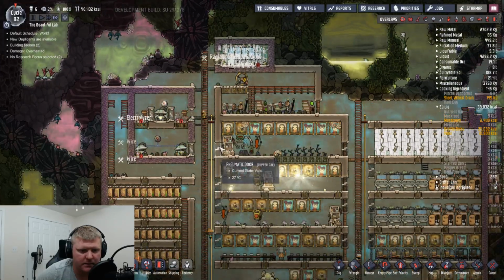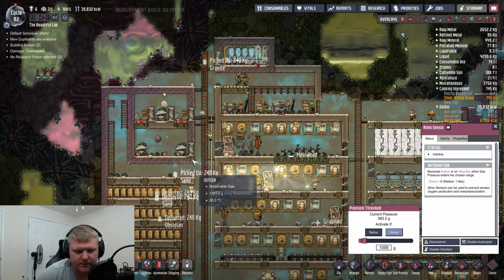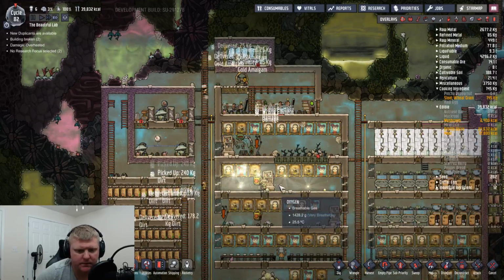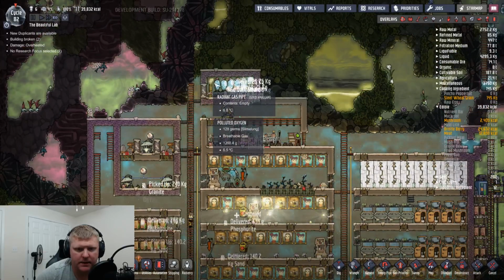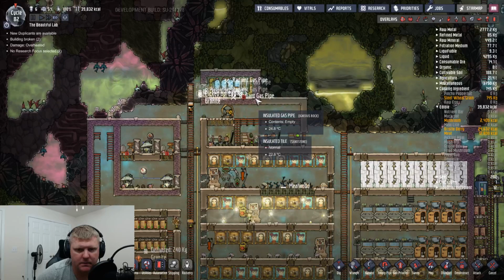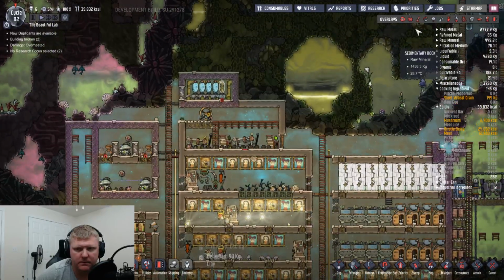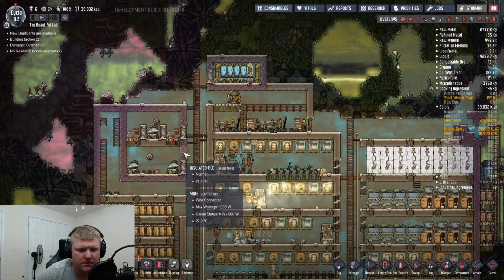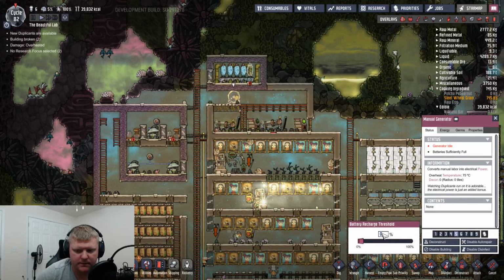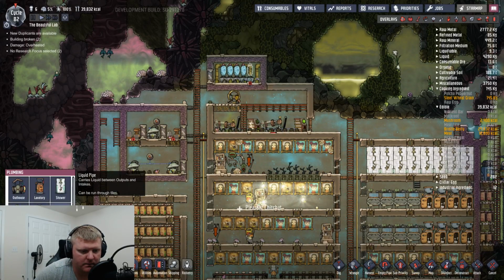It's not an invalid build location. Don't tell me. Let's make this above, so we can get full packets. That's the idea. There we go. We're going to get our radiant gas pipe. I believe the system's ready. This is nice and cold. Set this to 15. Okay.